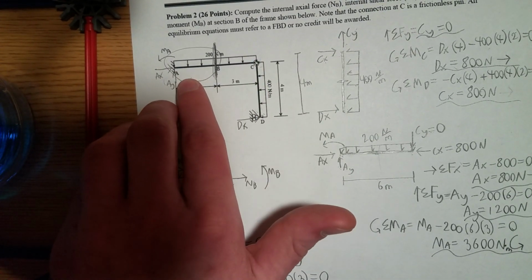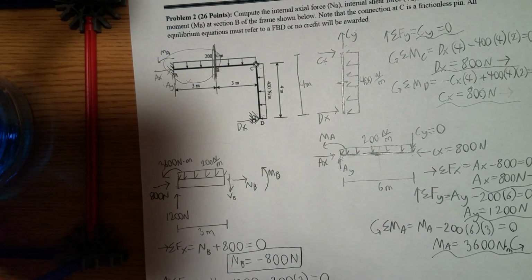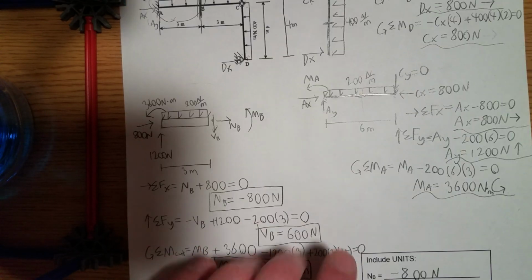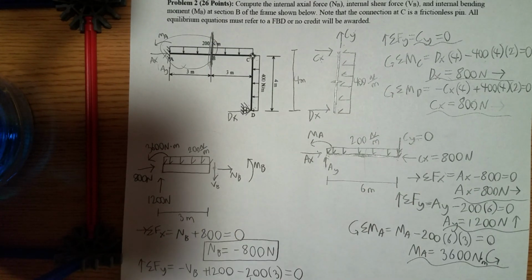So I chose the left side because there's a lot less going on there than on the right side. But if for whatever reason you wanted to choose the right side, you very well could. It might be a little more complex, but it might make more sense to you. It might save you more time. It would have saved us maybe a free body diagram had we just kept it here. But still, it's always up to you and what you need to do.